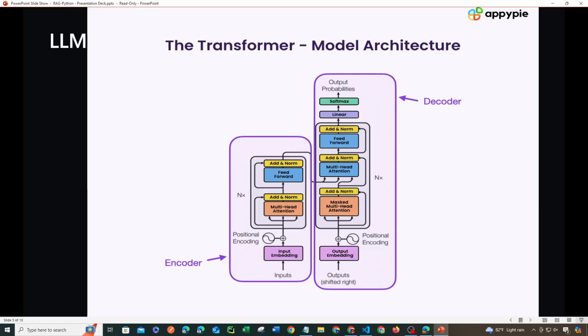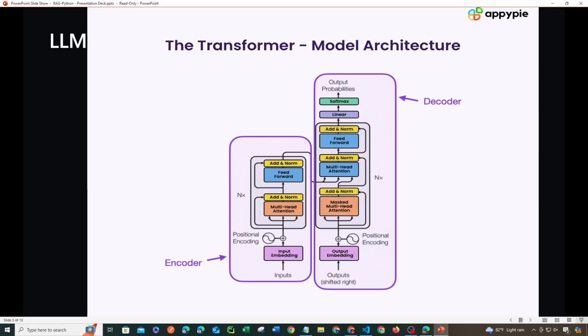The transformer architecture comes from a paper published in 2017, named "Attention Is All You Need," on which Google DeepMind engineers worked. They developed the architecture, and this is the architecture used to build LLM models. Today's LLMs are all based on this transformer. It has two parts: the first part is the encoder, and the second part is the decoder. You can also see some skip connections and multi-head attention.